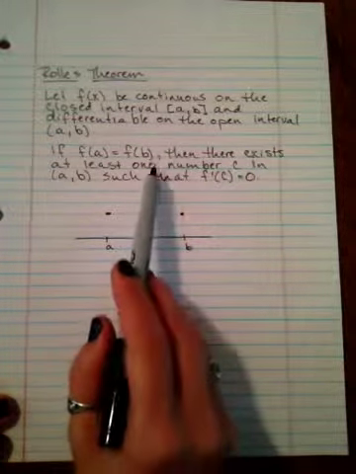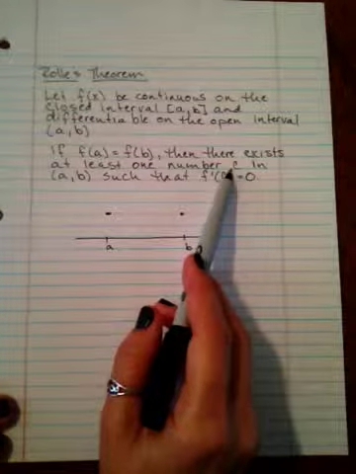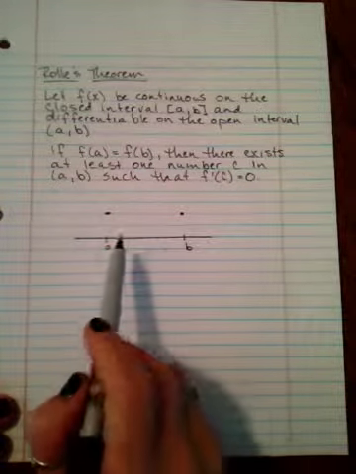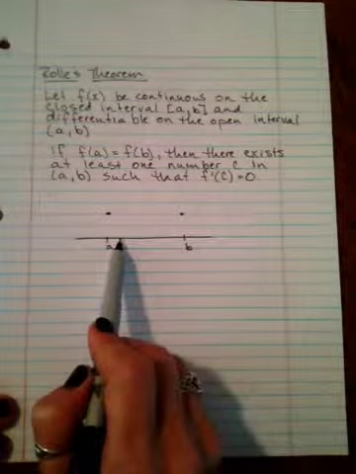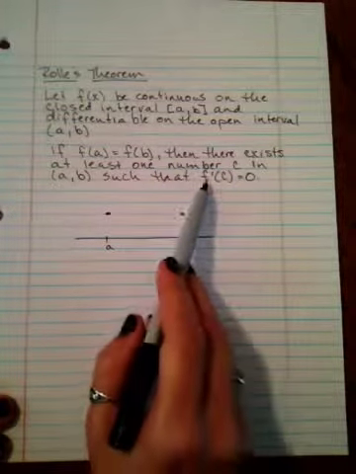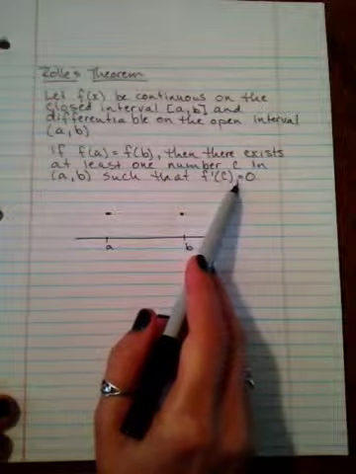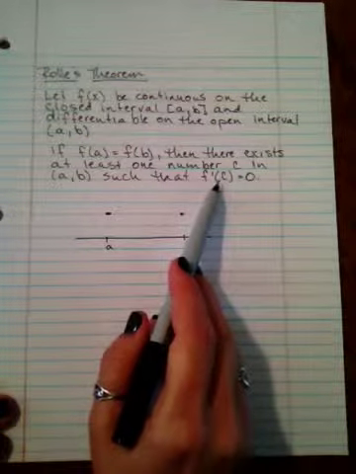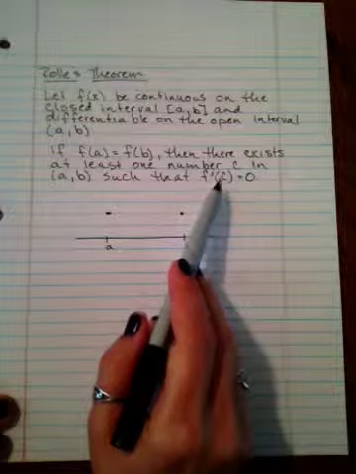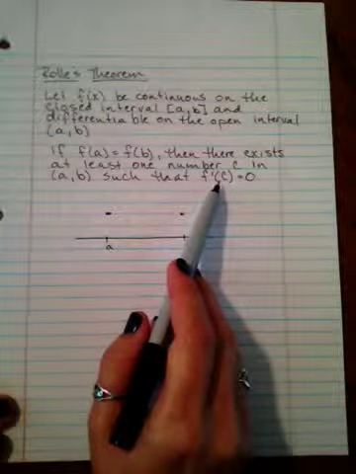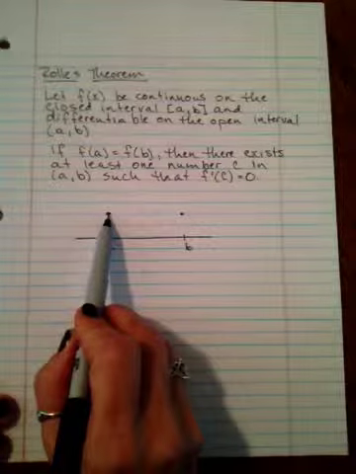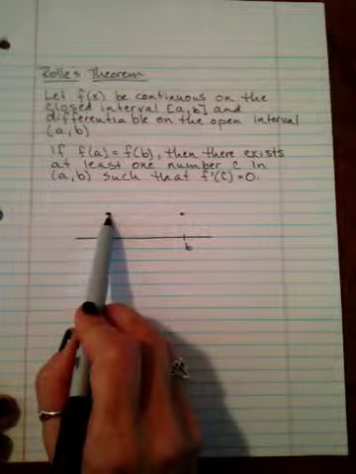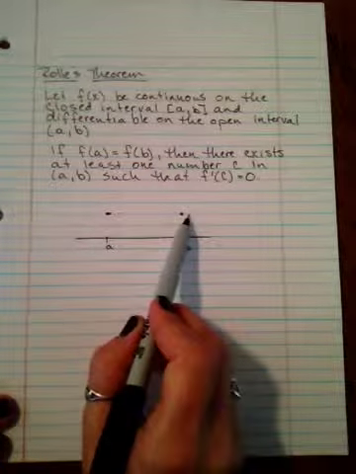Then there exists one number c, and this is an x value, in the interval from a to b. So there's some c in here. And again, I said it's an existence theorem. A value of c exists such that the derivative at c equals 0. Now remember the slope. The derivative is your slope of a tangent line. So the question is, can I draw something that's continuous, so I can't pick up my pen? It's differentiable, so I can't draw any cusps, and not get a slope of 0.